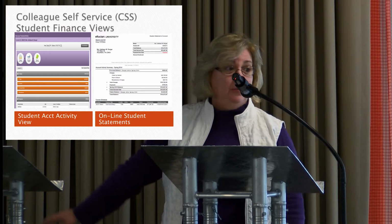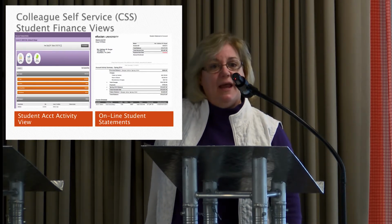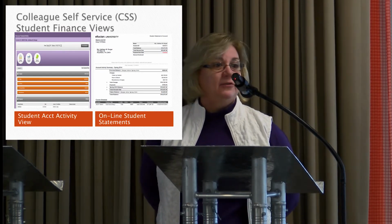And as you can see, the interface is graphically improved from what you know as Web Advisor today. And the other major piece of this for the student accounts area is the online student statement. Part of this optimization project was to help you get back to a baseline and get away from custom. And in the accounts receivable area, they have a custom AR statement. With the advent of the student finance views, it is our hope and my firm belief that we can get rid of that piece of customization so that the student can go online at any time and get a statement anytime they want. And that is huge in terms of processing in an AR office, because now they can get away from the idea of having to run a student statement, because they can always say to a student, you can go online and pull a statement every day if you want.